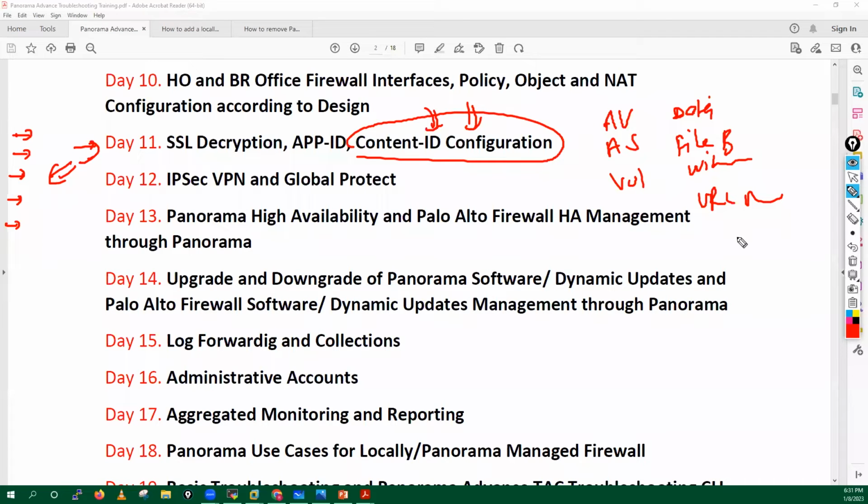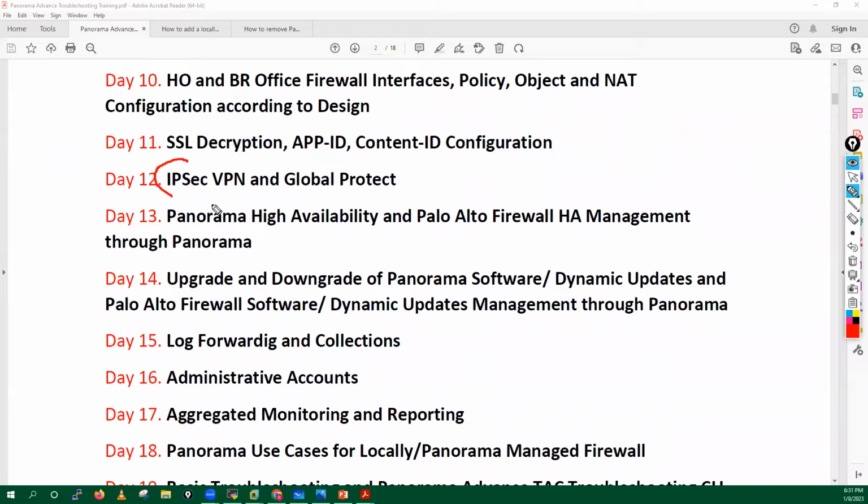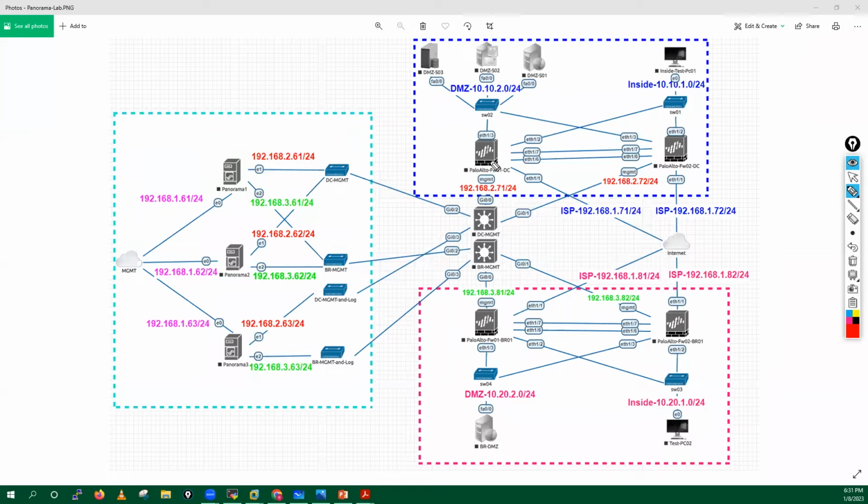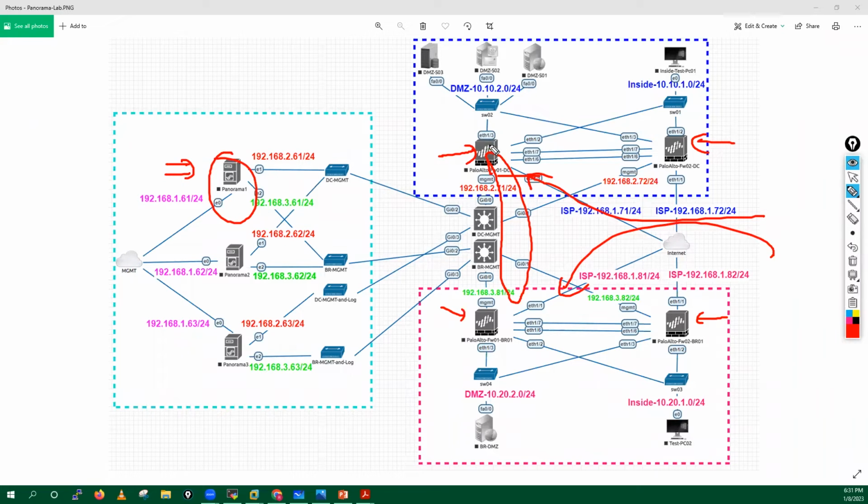and this will be enabled on all the firewalls which you have in your environment. And after that, we will also see how we can create an IPsec VPN, how we can create a GlobalProtect VPN configuration. Like in this topology, we will build the IPsec VPN between these devices, head office and branch office devices. We will configure GlobalProtect on these devices, so users will connect by using these IPsec and GlobalProtect setups. But all this type of configuration we will do from Panorama. We will not do anything locally. We will do everything from Panorama.